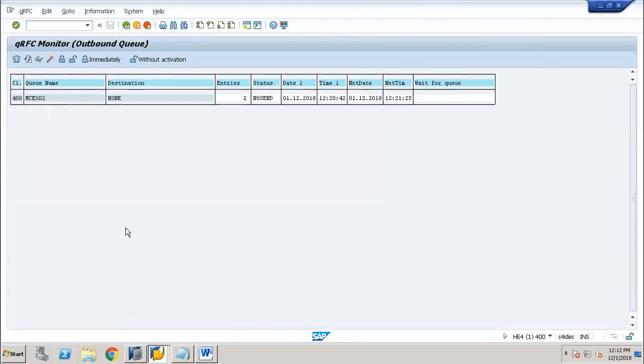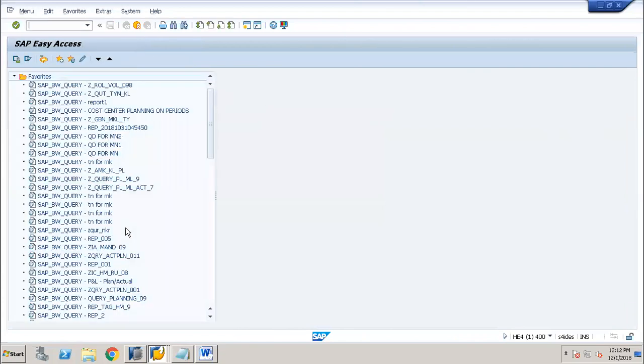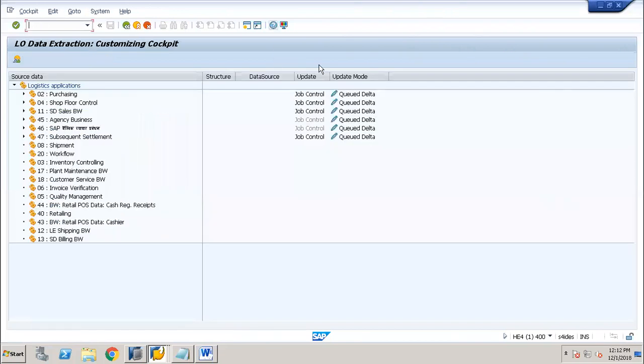So I have to schedule the job now in order to extract the data from SMQ1 to ODQ mode. So I have to schedule the LBWE job control.